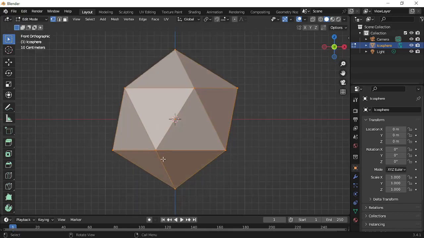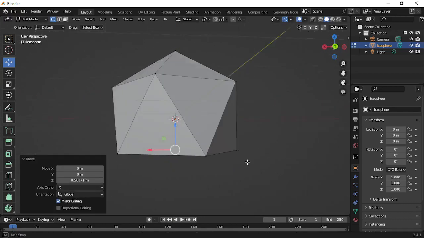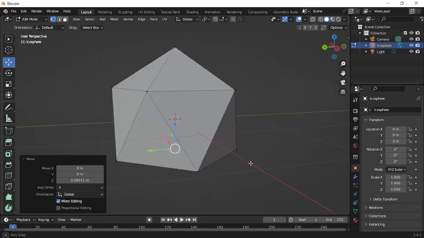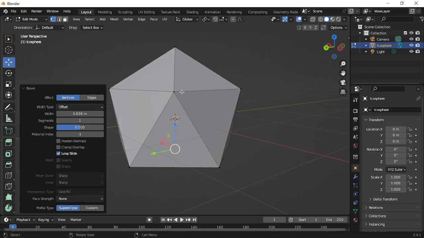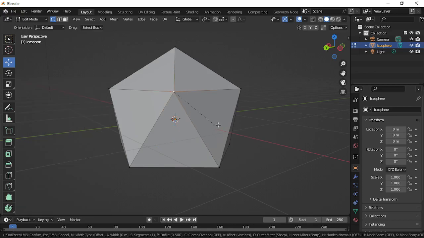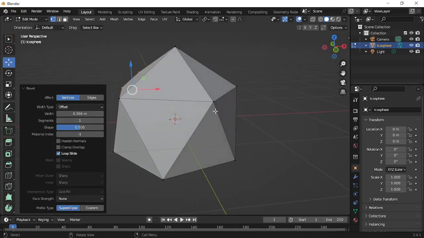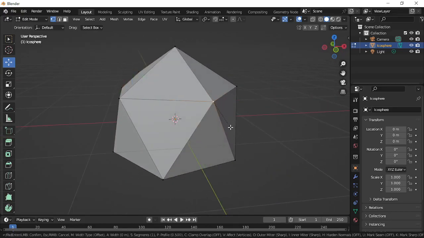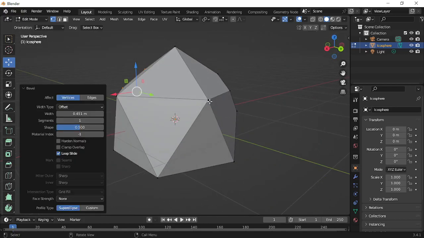So I'm just going to go to 1 here. Then I'm going to choose this part, and I'm just going to move that upward. Okay, now we have that rock approach there, and we can press Control Shift plus B, so that we can have some of those bevels. Let's have some Control Shift plus B bevels, and let's just add some more.